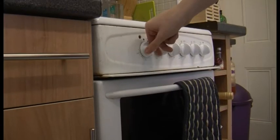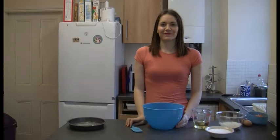Preheat your oven to 180 degrees. Hi Crafty Kids, today we're making carrot cake.